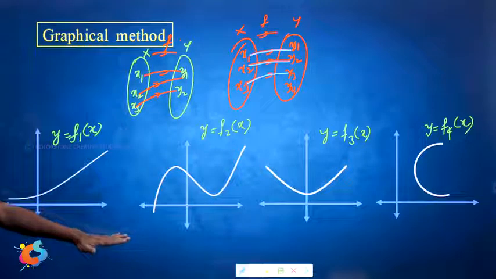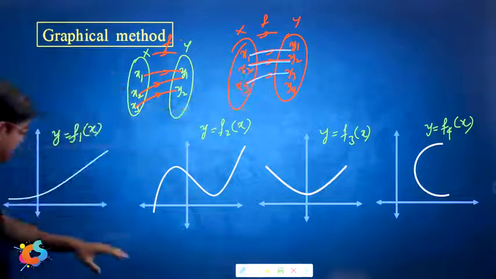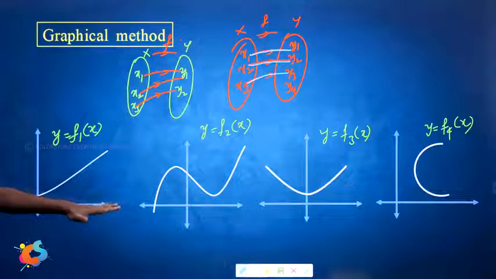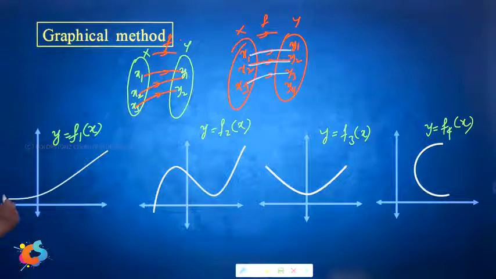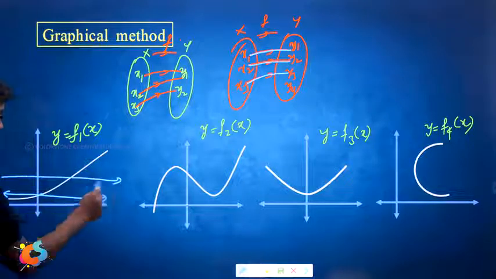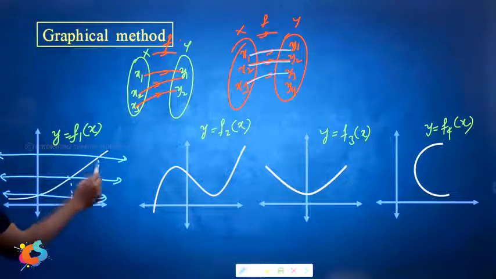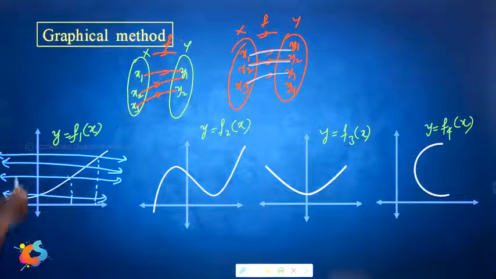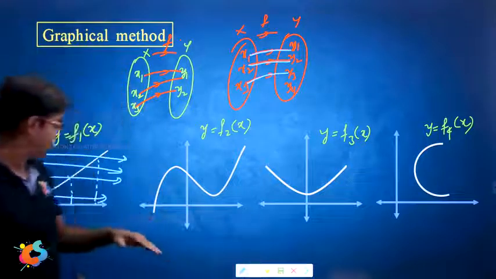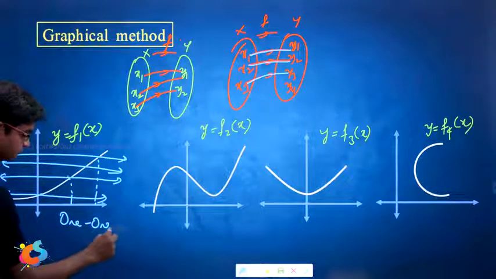Okay, so let us come. Here for this y coordinate, there is no corresponding x coordinate. That is fine. For this y coordinate, there is no corresponding x coordinate. That is fine. For y is equal to 0 also, there is no corresponding x coordinate. That is also fine. But if you come a little bit up, then for this y coordinate, there is one corresponding x coordinate. Very good. No problem. Still it passes. For a y coordinate, if you have an x coordinate, then it should be only one x coordinate. So wherever you go, it will cut this line only once above the x axis. Right. So therefore, this is a one-one function.